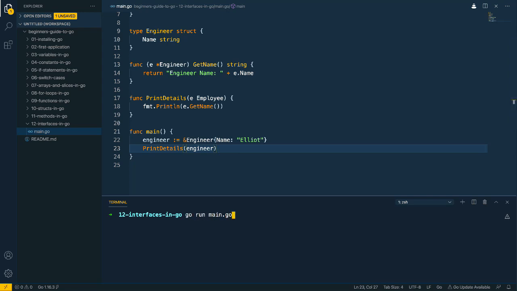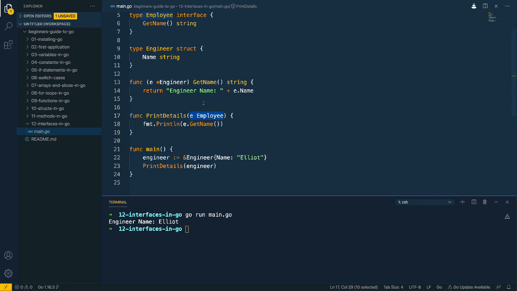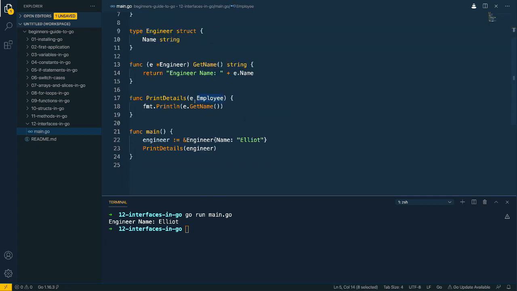Go run main.go. And as you can see, we've called printDetails, which takes in an employee or something that implements the employee interface. And then we call e.getName, which we expect to be implemented.